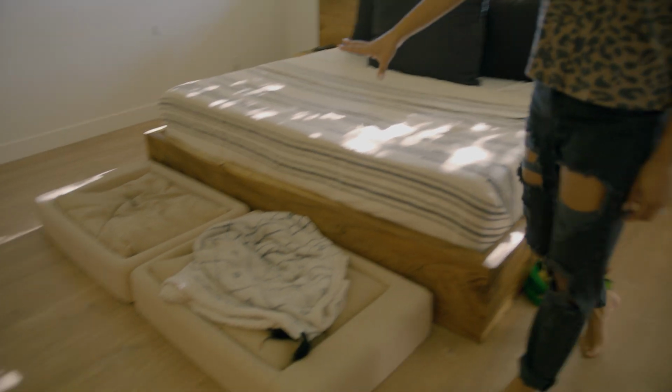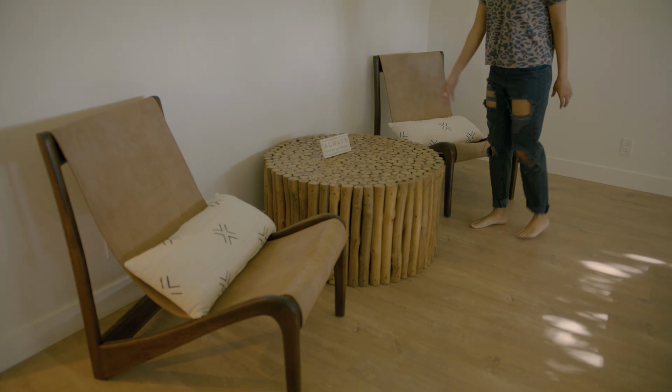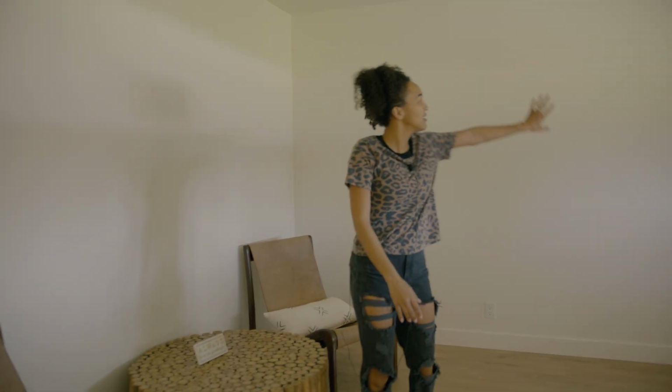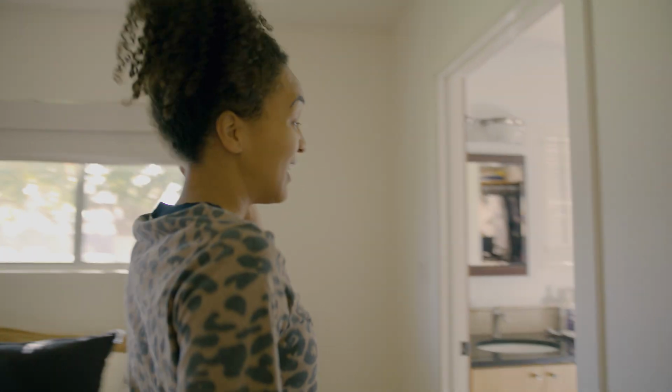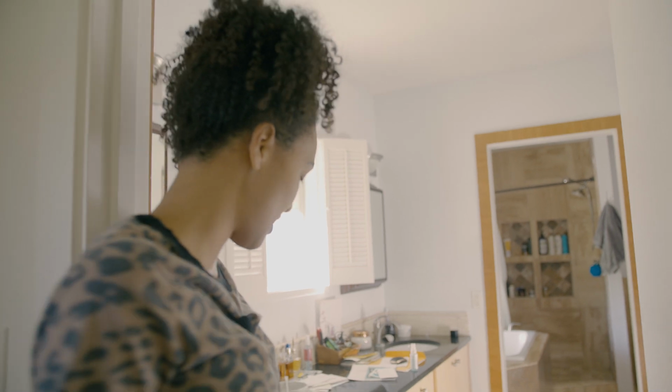Yeah, this is it. This is where the dogs sleep. Sometimes Jake and I sit here, work, talk. Gonna put some art on the walls here, some art over here, probably a really big standing mirror. Give them a small glimpse. This hasn't been redone yet, so I'm not gonna walk you all the way in. It's gonna be redone in February. So this is the bathroom, but it ain't looking cute. So come on, out of here.